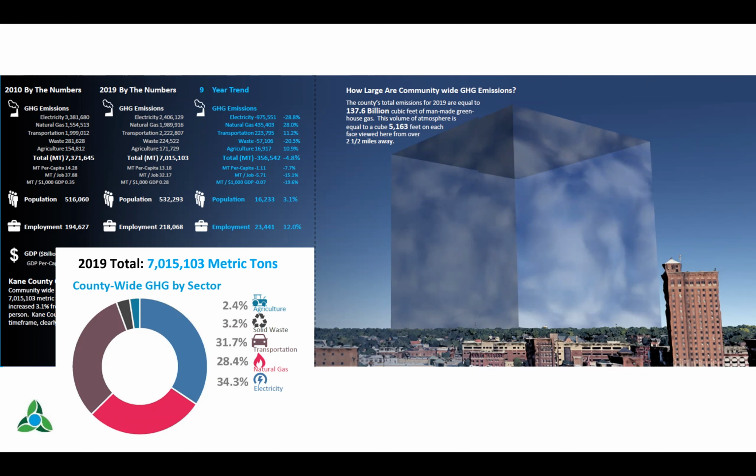So these are active greenhouse gas molecules that do not currently exist in the atmosphere that we're putting into the atmosphere every year, just to give you a sense of order of magnitude. And this little chart gives you a breakdown of the various sectors. Agriculture makes up a little less than 2.5%. Solid waste, a little over 3%, transportation, about 32%, natural gas or heating fuels, about 28%, and electricity, about 34%. So certainly there's opportunity in all those sectors, and we want to explore those opportunities. And of course, it tells us that our biggest focal areas for reductions, our big hitters, are going to be transportation and our building and energy sectors.